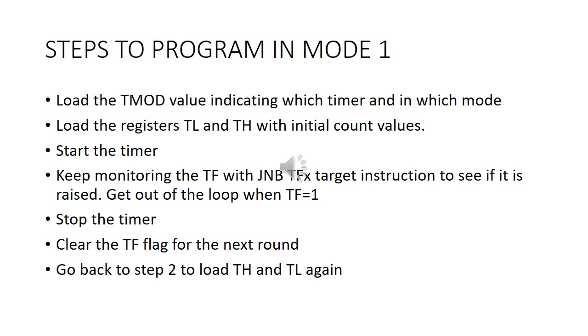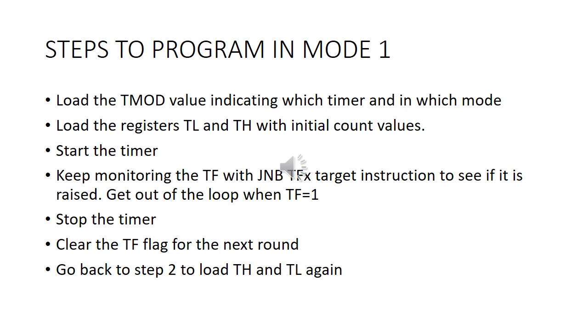The first step is you should load the TMOD value, which indicates which timer and in which mode it is operating. That is, whether it is operating under the mode 1 configuration or the mode 2 configuration, and whether you are going to make use of timer 0 or timer 1. That will be decided based on the value you are going to load into the TMOD register. The second step is you should load the TL along with the TH register with the initial count value.